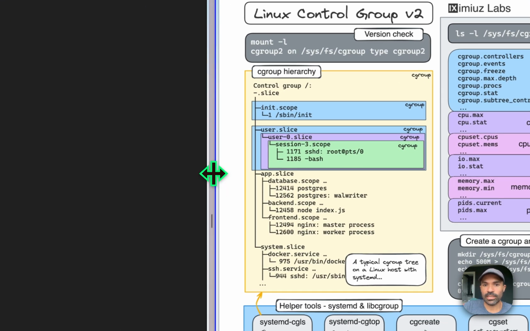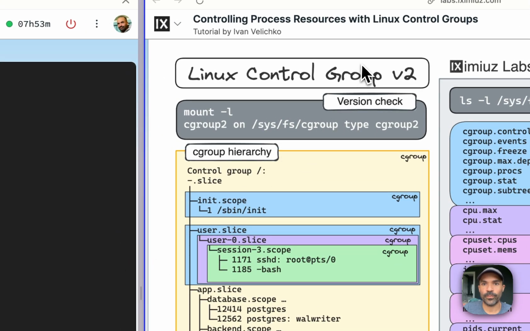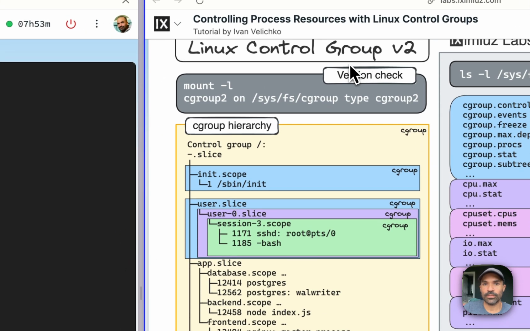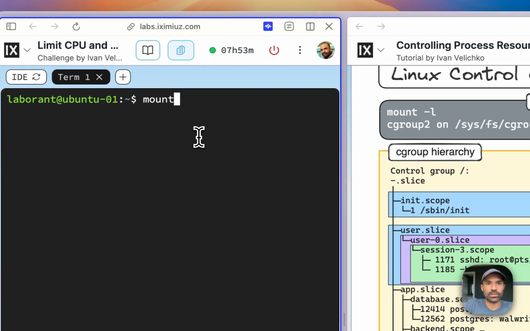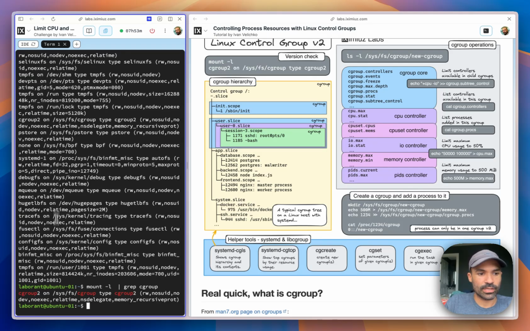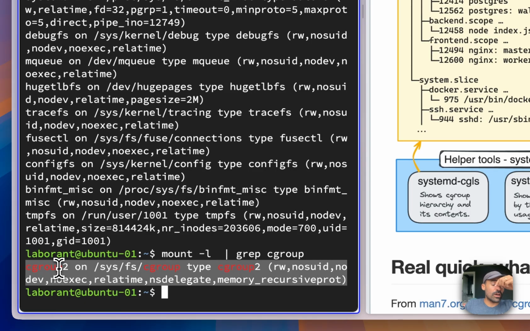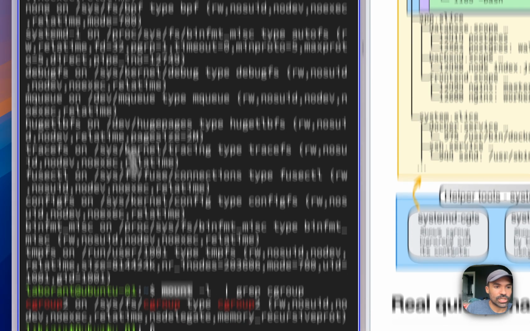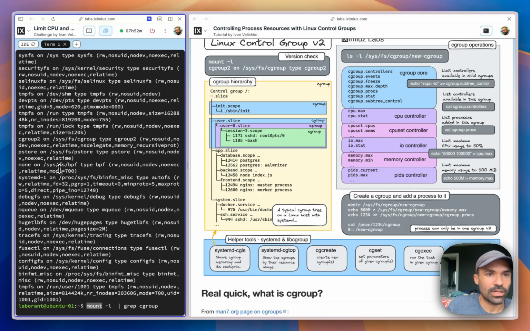So just take a look at this diagram here. Version check. Maybe we should run that. So we'll do mount -l, and let's grep for cgroup. Okay, so mount will show which file systems are mounted on the machine.